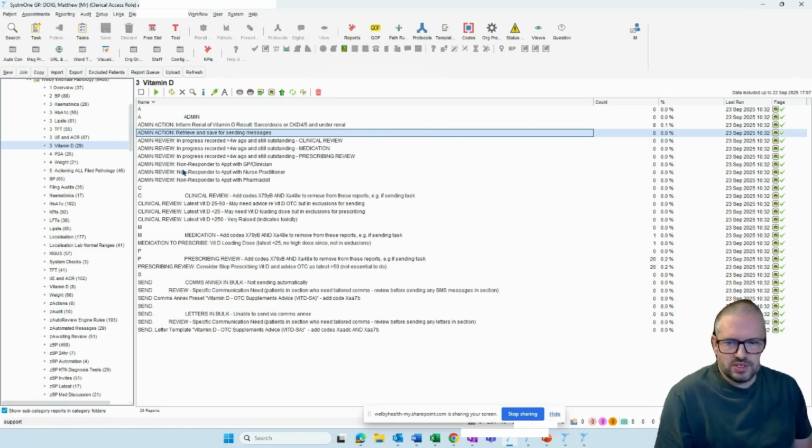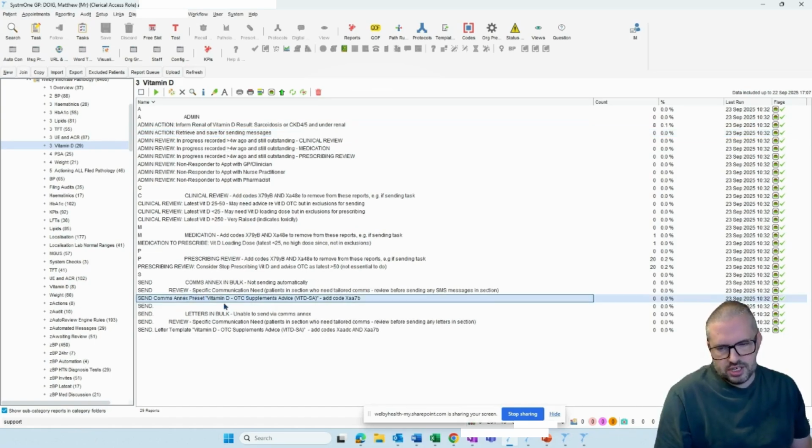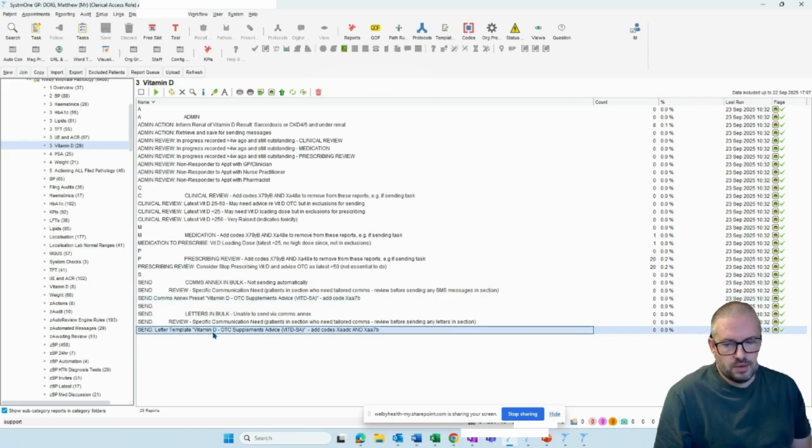The way this works, so we've said, for example, we want to automate the sending of messages about vitamin D supplements. So again, because we've done that, there's a big fat zero there. No patients are going to appear there because we're not sending them in bulk, we're doing them via messages. Patients may appear here because we can't automate sending of letters in bulk, but at the moment we're on top of that and that's got zero.